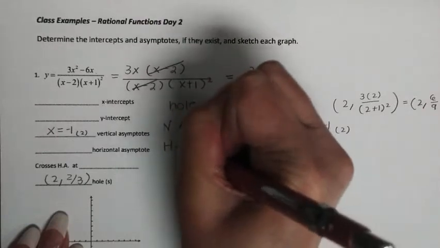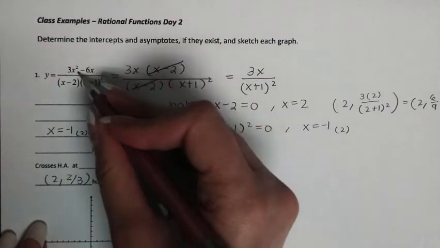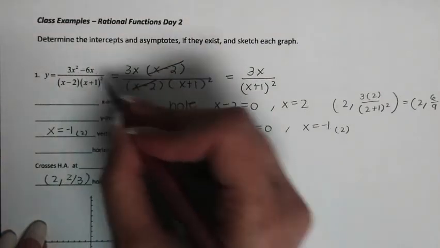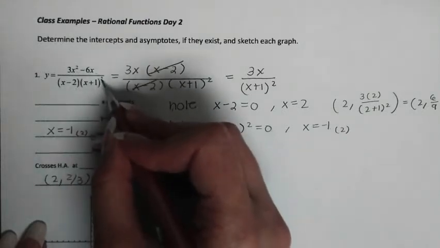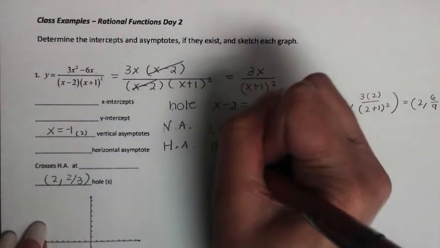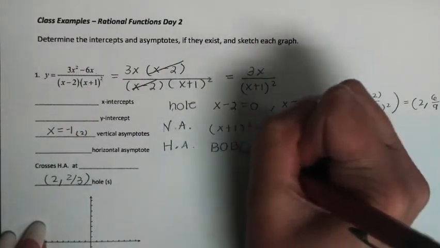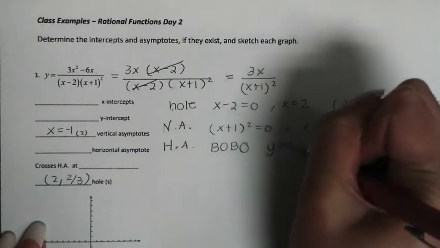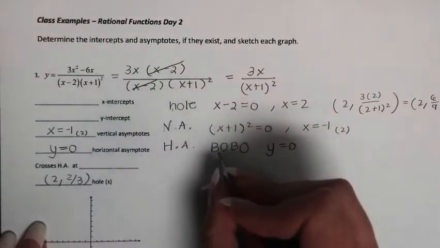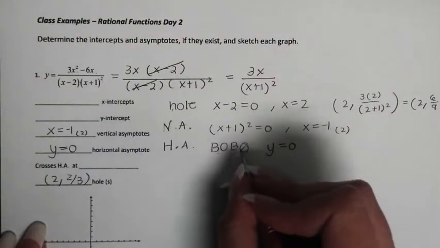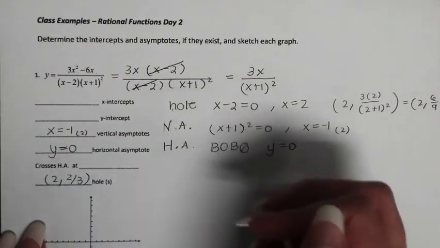The horizontal asymptote, we already talked in class that you need to analyze the degree of the numerator and denominator. The degree of this one is 1, the degree of this one is 2, because this one is 2 and this one is 1. So we have that it's big on bottom. Okay, so when we have big on bottom, we know that the asymptote y equals 0 is going to be your horizontal asymptote. So please remember, big on bottom, then y equals 0 is going to be your asymptote.